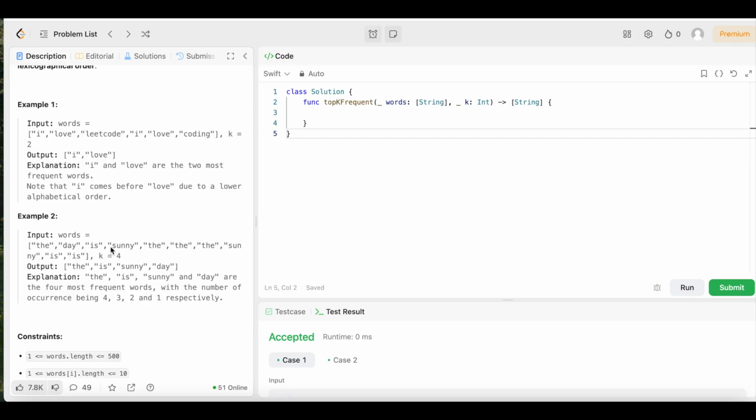Then since sunny appears the third most, with 2 sunnies, we're going to put sunny right here. And since day only appears 1 time, the least amount of times, we're going to put day last. And K equals 4, so we can return all of these words because there are only 4 words in this array to begin with. And we want to return the top 4 words in order of ranking of how many times they appear.